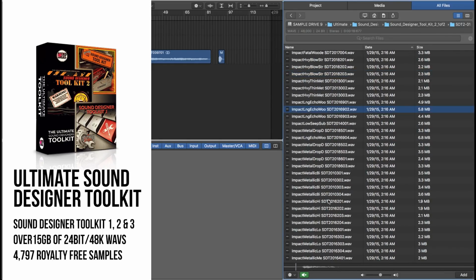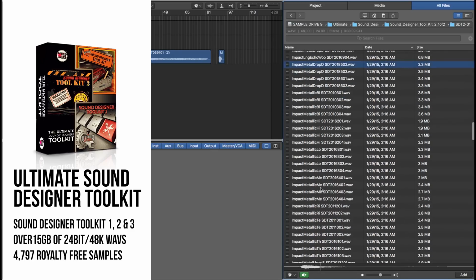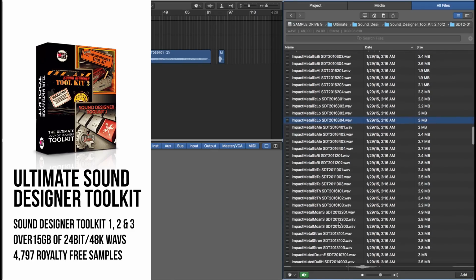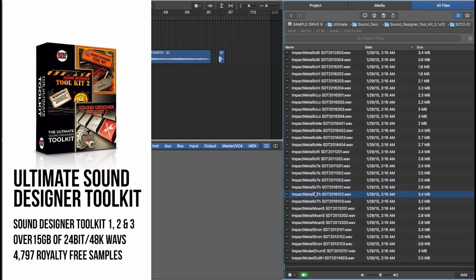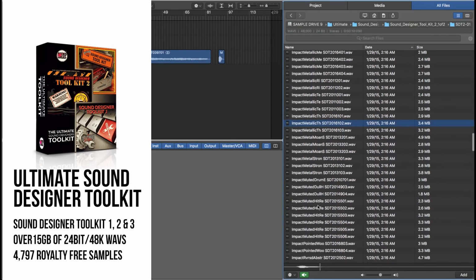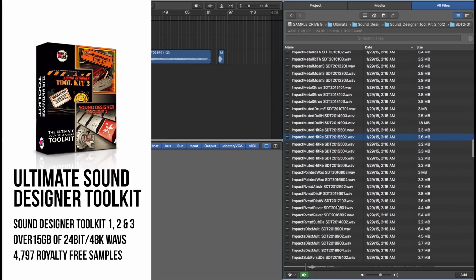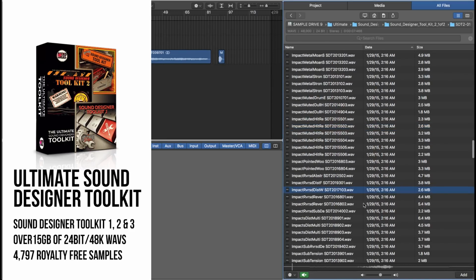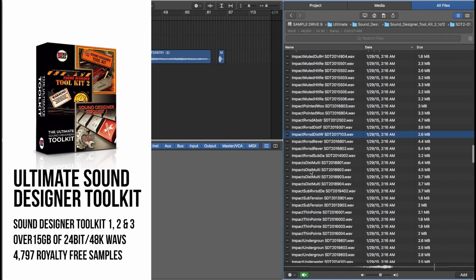Lots more impacts. Different kinds. That one had some sub in it. And then some reversed impacts.